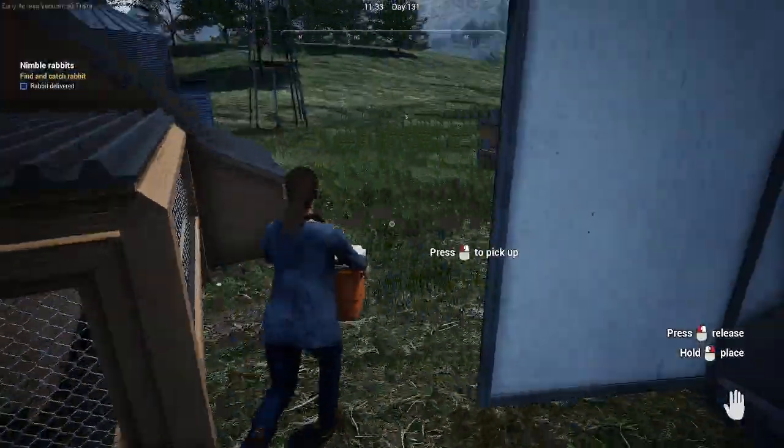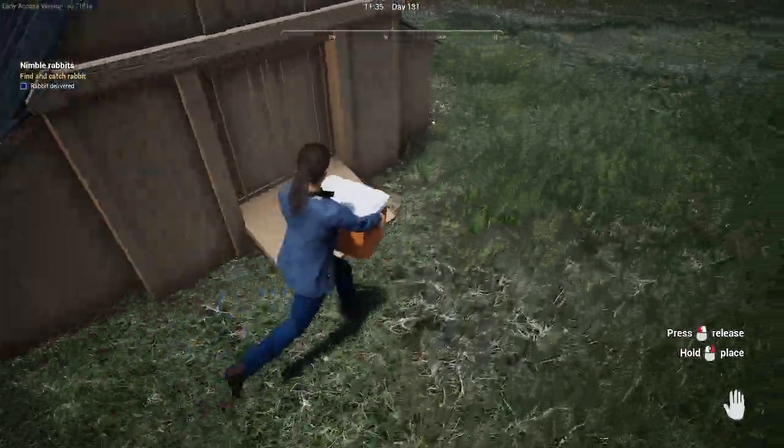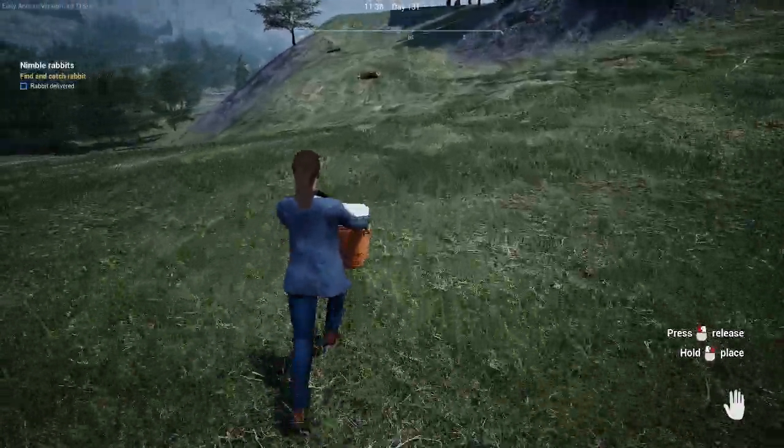Alright, so what else did we have over here? Nothing, nothing, nothing. So we do have stuff out there to get. I guess I'll get it. Got that cow and a deer.